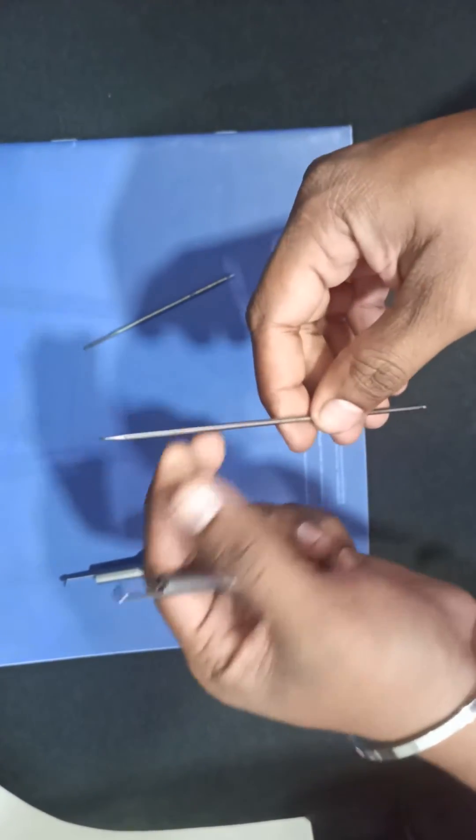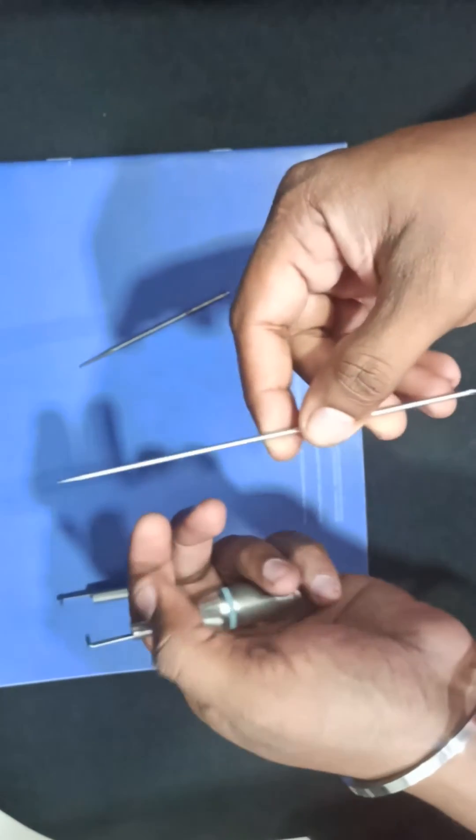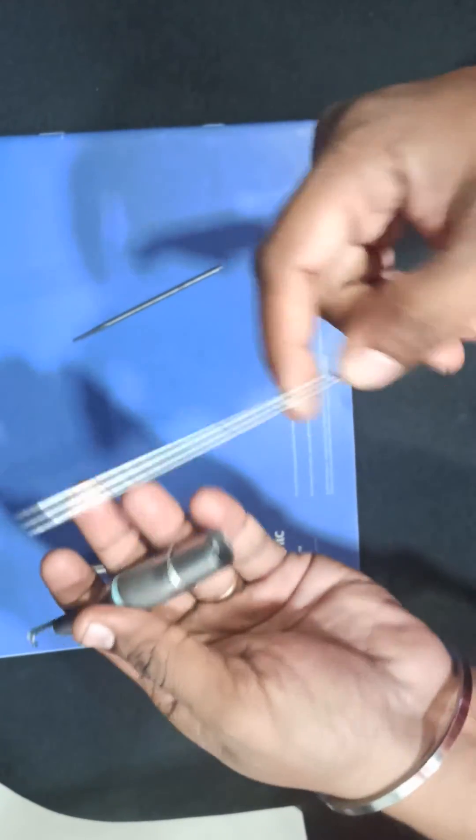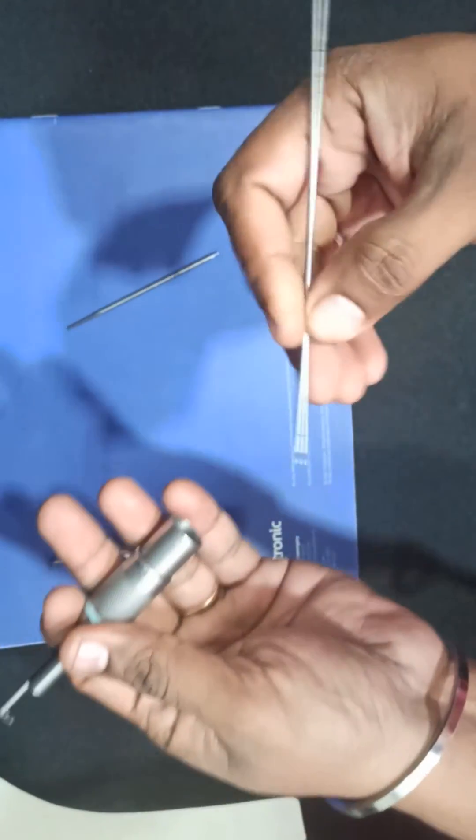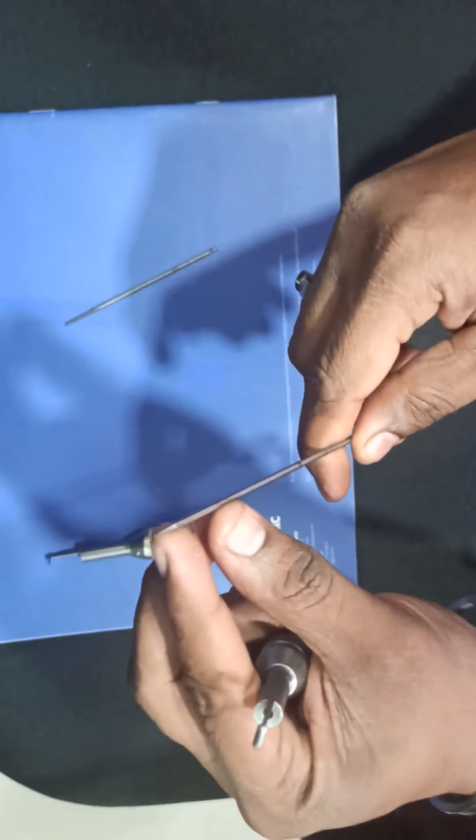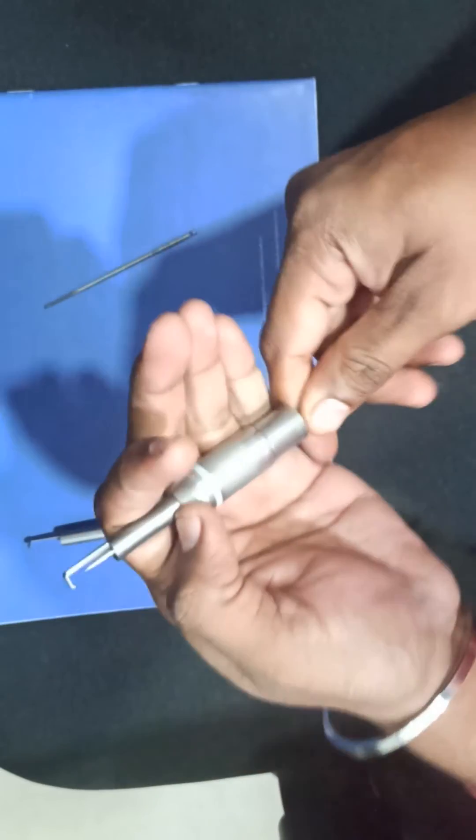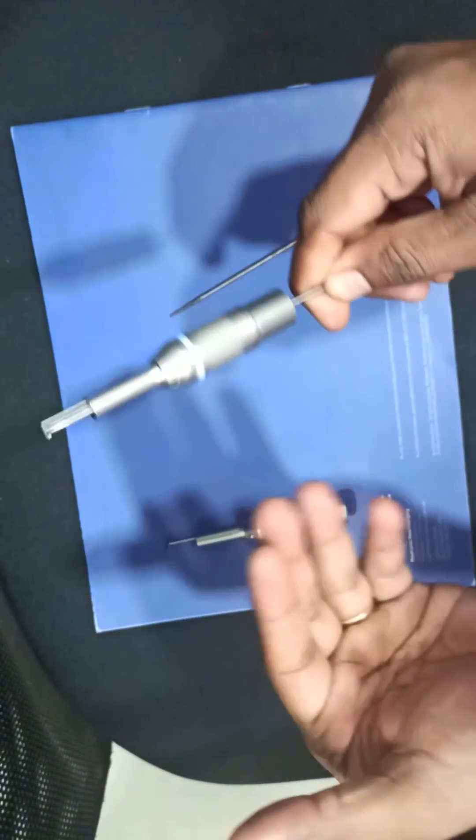I'm saying all these things because these are small tools. If I take the tool, I can insert it in either this direction or this direction. Because this tip is broken, I'm just inserting here. It will go inside. When I check it now, it was rotating freely, so this is a good attachment.